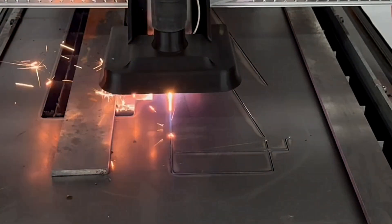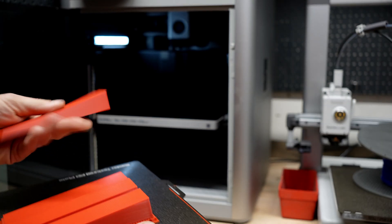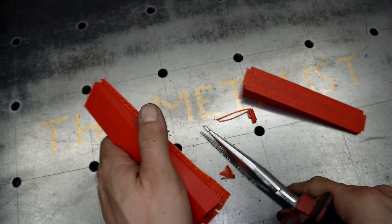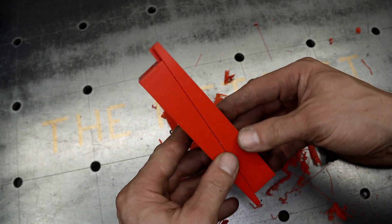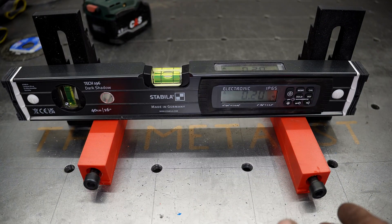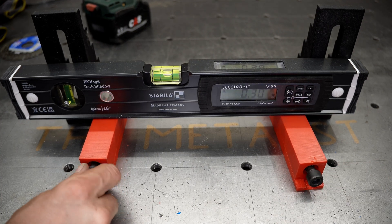Then I came up with another idea: I designed some adjustable shims. They slide together and you can screw them so they go up and down — especially useful for bigger parts where you need to adjust the left and right side; just put them underneath and screw up or down. This design isn't finished yet so I need to redesign it, but now I have it in CAD and can iterate on it. I've never seen a tool like this — maybe you have? It's quite handy because you can adjust everything to about a tenth of a millimeter.